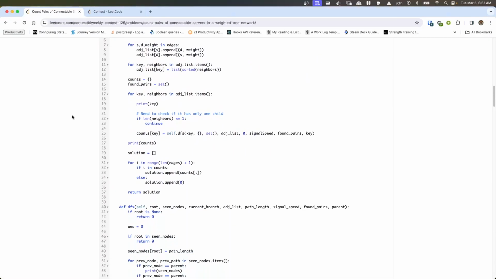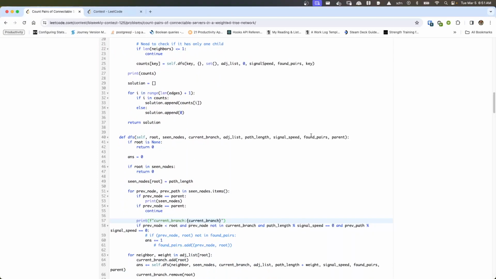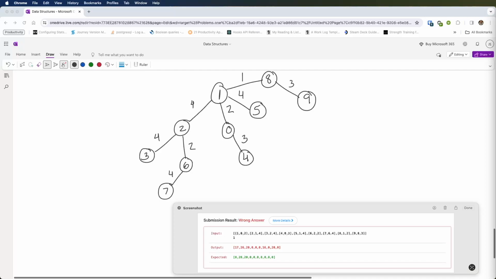So I think we need to fix our current branch logic, right? We need to say, if they have the same ancestor, which being the child of the root, right?